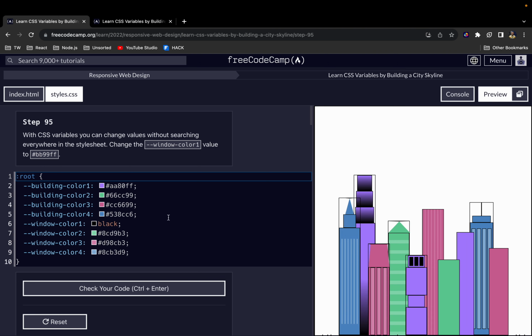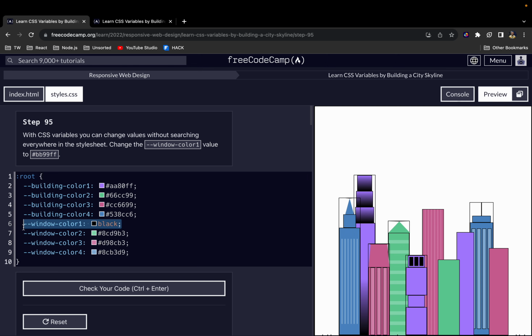Next up is 95. We want to create CSS variables, so you can change values without searching everywhere in the style sheet. Currently the value for window color 1 is black.